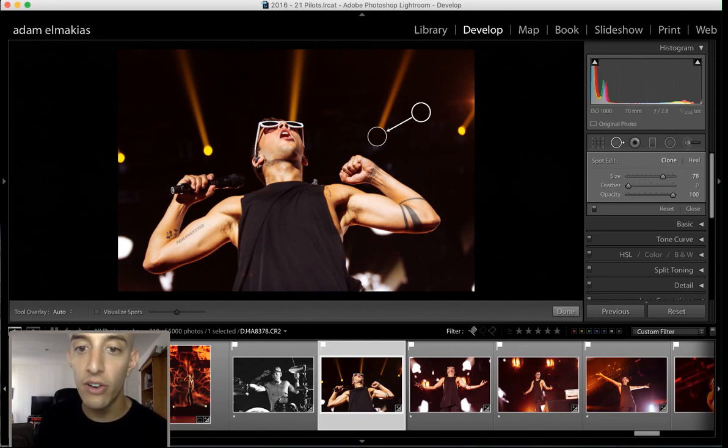So if we change the feather on it, click on it to select it, and change the feather, you can see how it makes it a little more gradual. See that? So it's not as hard of a line on the edge. So that's how it looks. But let's say we want to clone it and use this part. So we can drag the source area to this orange right here, and it pretty much matches up. And then we can feather it a little bit more, and it looks pretty good.